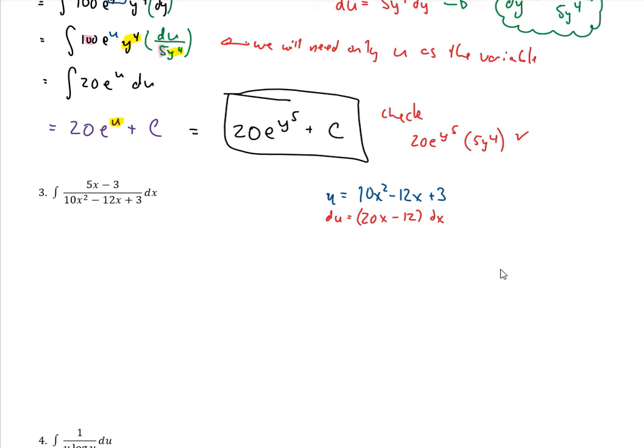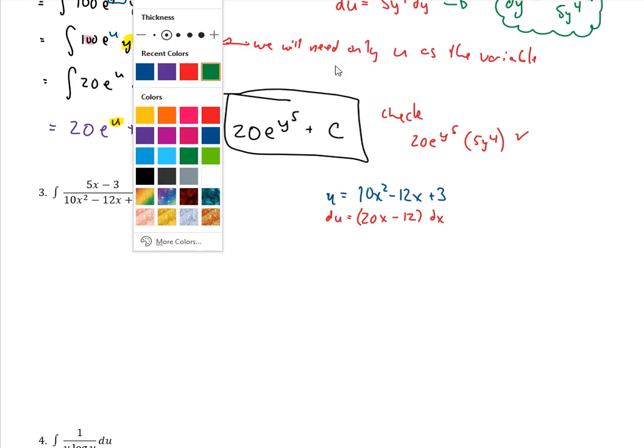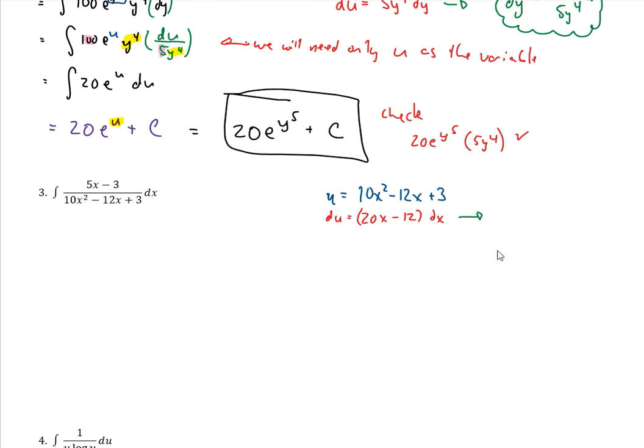All right, well, again, it's kind of up to us how we want to break it down. Okay, so let's do it kind of like the first style. All right, so I have this, and notice it doesn't match exactly with what I have, but what I can do. Actually, let's do the second way. I think that way maybe is better for us. So I'm going to take this and solve for dx, which is usually just a quick step of division. So dx is du over 20x minus 12. Okay, so let's try this one more time.